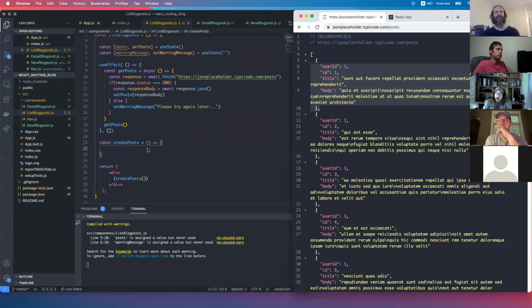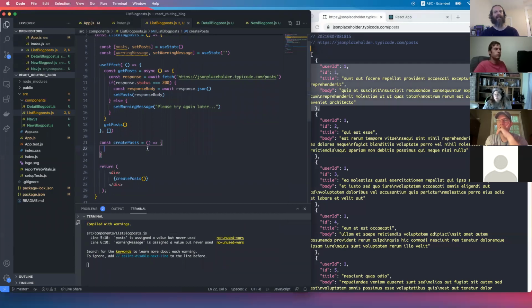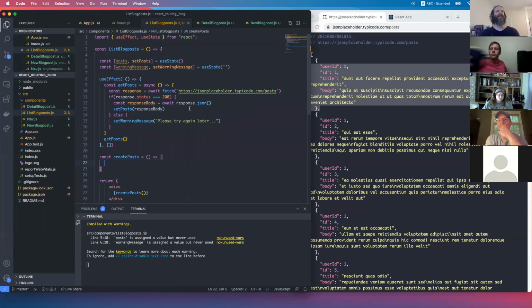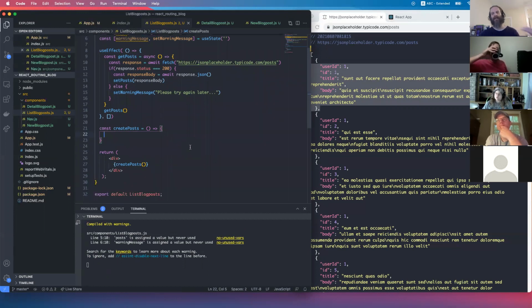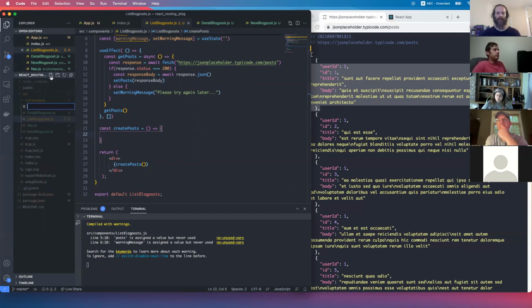But I think this is probably a good time to create another component. This list blog post is gonna render a whole bunch of other smaller components. So I'm gonna call this, kind of in line with the challenge we're doing, I'll call this teaser. So blog teaser.